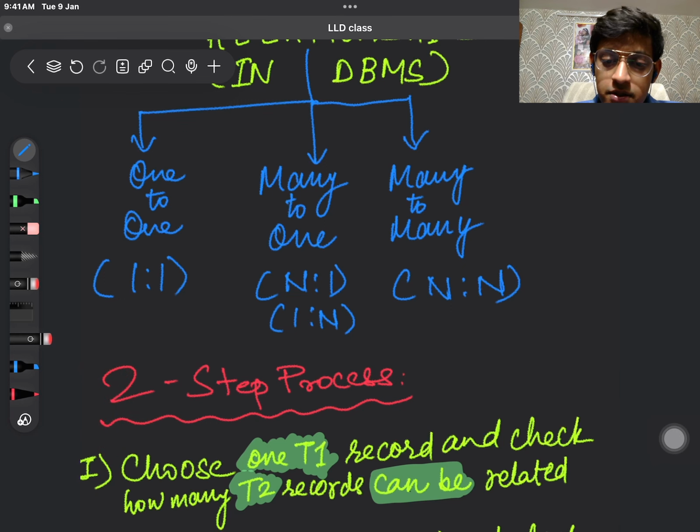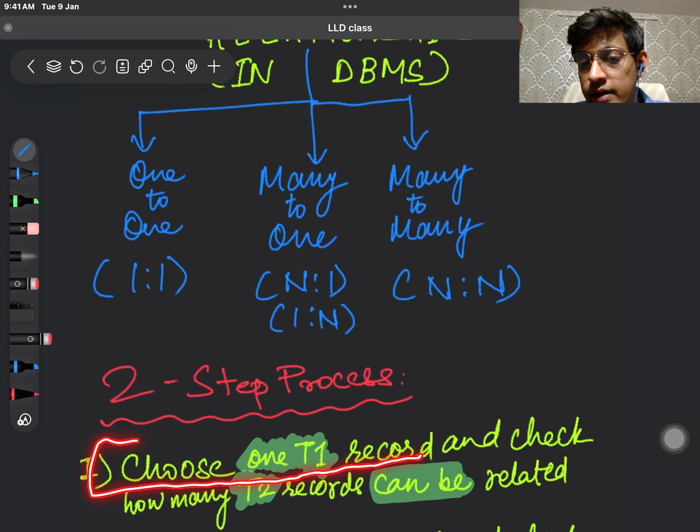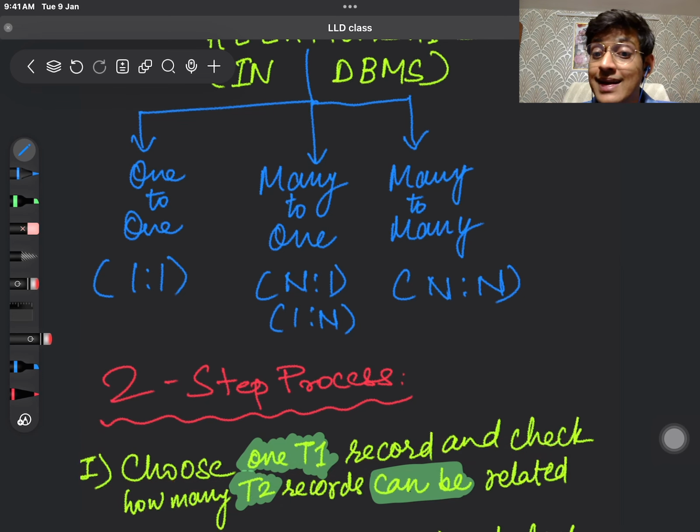So let's see what it is saying. It says choose one table 1 record and check how many table 2 records can be related to it. It's like a lot of things, but we'll definitely look at it with an example as well. And what is the second step?